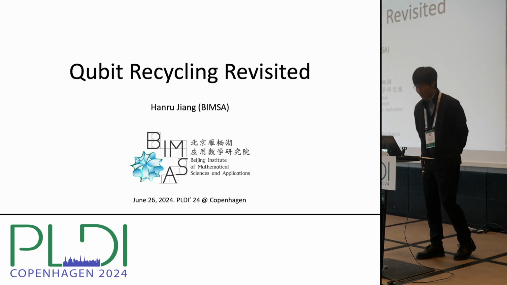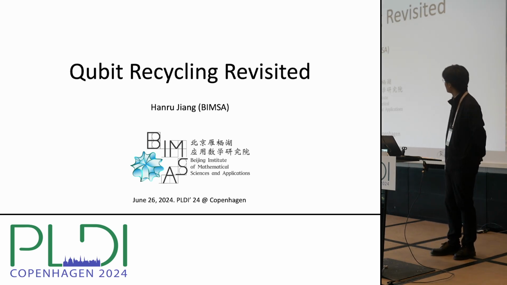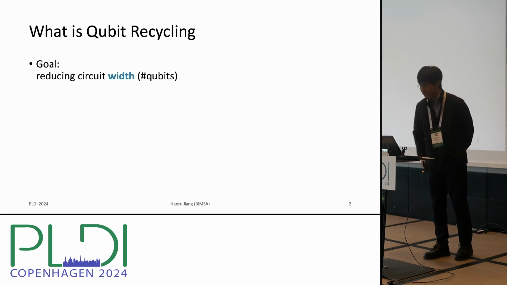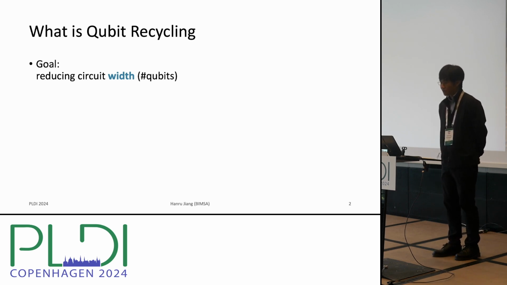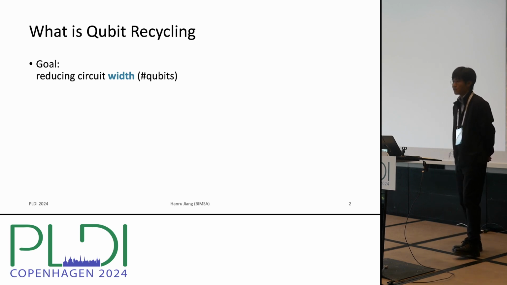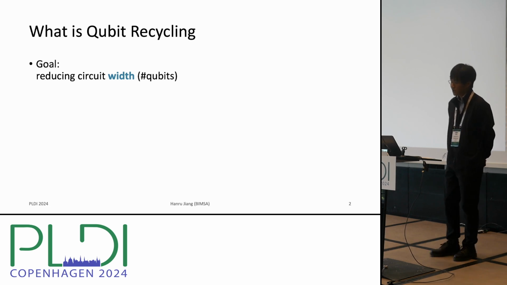I'm going to talk about my work on revisiting qubit recycling. Basically, qubit recycling is a circuit optimization problem. It aims to reduce the circuit width, that is the number of qubits occurring in a quantum circuit. It is relevant because the number of qubits is one of the major limitations in current quantum devices.